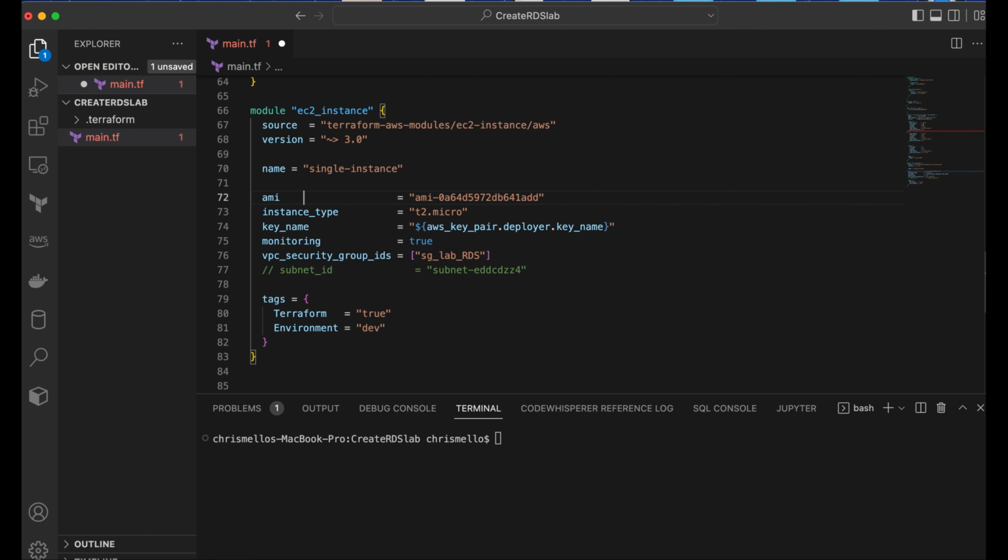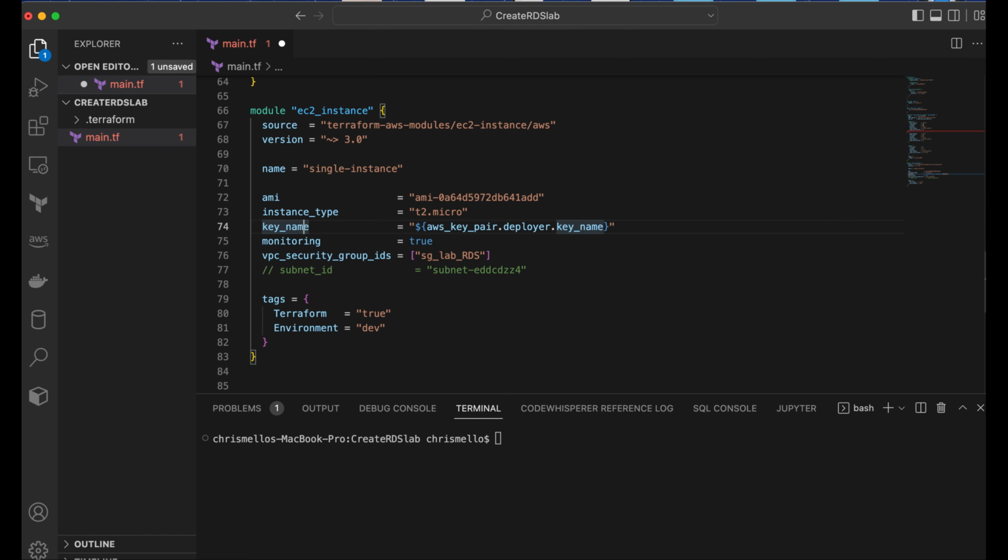Now see this AMI image here? This is the one that we actually created in the previous lessons, the one that we created with Packer. Obviously we need to make this change dynamically to get the latest version. We'll do that when we upgrade it on the next one. T2 micro, that's what we're going to call it.